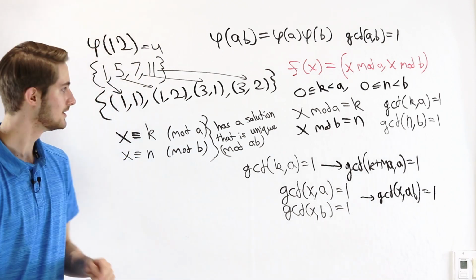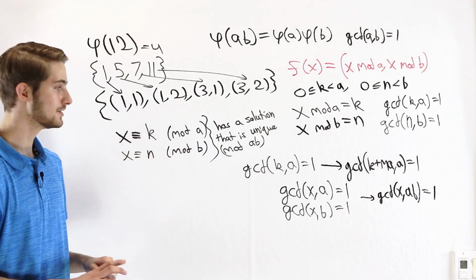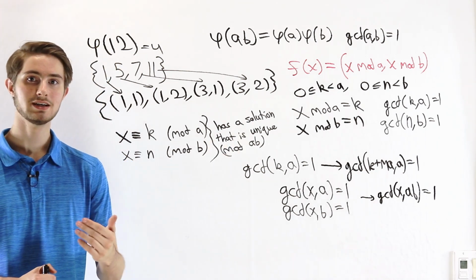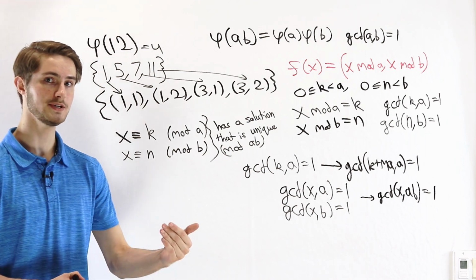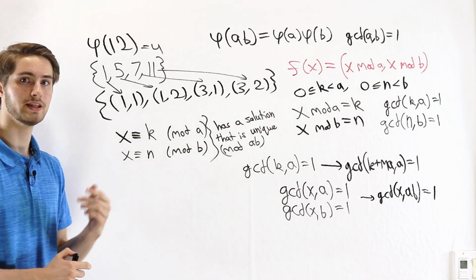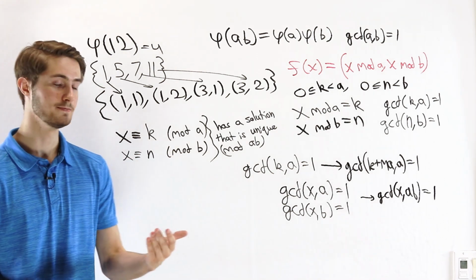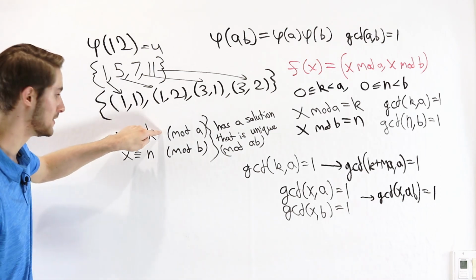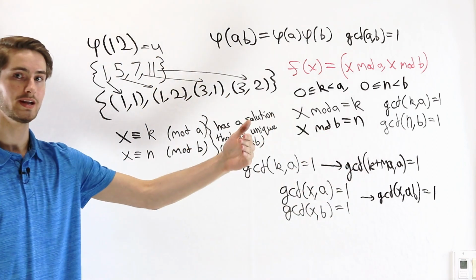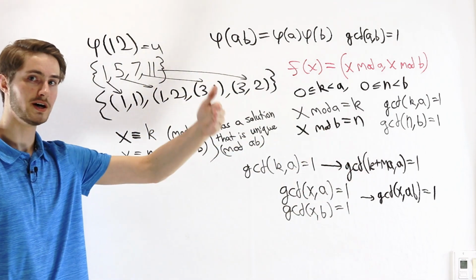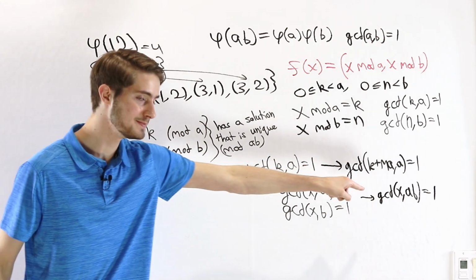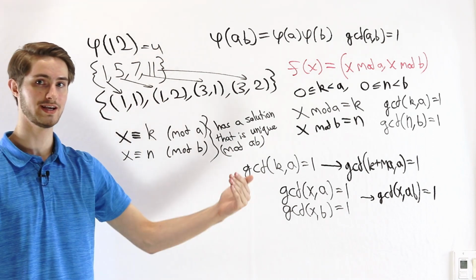We actually can, because we know by the Chinese remainder theorem that the solution is unique mod ab. What that's saying is that if we add a multiple of ab, it's still going to be a solution to both of these congruences. And that makes sense because any multiple of ab is going to be congruent to 0 mod a and mod b. So if we get a solution x that's bigger than ab, we can reduce it mod ab and get a number in this set, a number coprime to ab that's between 0 and ab.